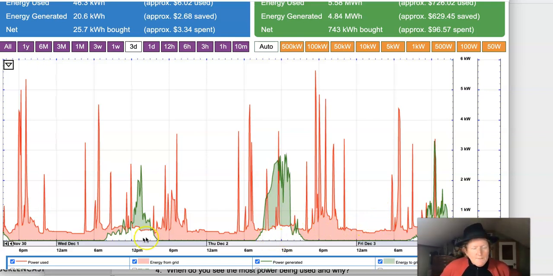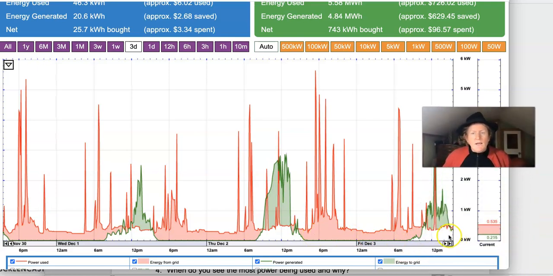We can see that the power generated most often is right around the middle of the day, which makes sense if you think about it, because the sun is shining highest in the sky and most easily shines on solar panels in the middle of the day. It's also the height of the sun is important because it gets up over buildings and trees and other things that may be shading the solar panels. It also has some of the strongest radiation that gets the solar panels to produce the most electricity.